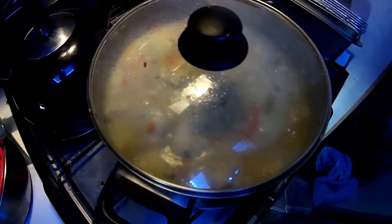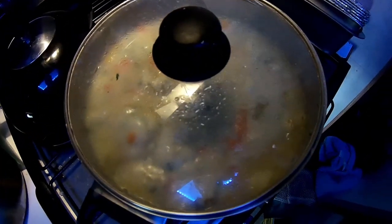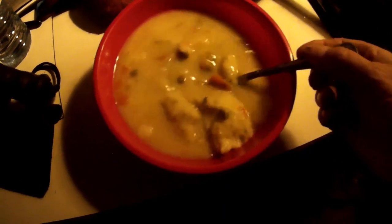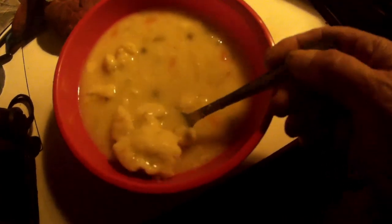There's enough there for several meals — I don't want it to go bad, so I'm going to eat it up. Thank you, Gina! It is now 10 o'clock in the evening and it's time to eat. This is my bowl of peas, carrots, and dumplings. Let me just try this — a little hot, but it tastes really good. I love it! Thank you, Gina. We'll see you on the next one.